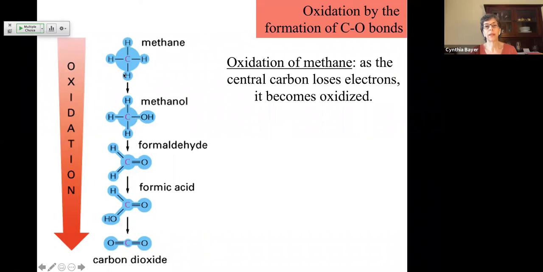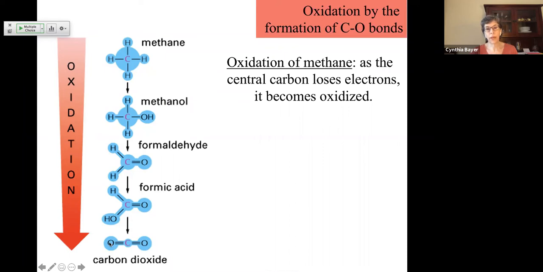So the carbon in each of these steps is losing its electrons to oxygen. When the methanol is converted to formaldehyde, another polar covalent bond forms between the carbon and the oxygen, and the carbon loses more electrons to the oxygen. And then the carbon loses more electrons in formic acid to another oxygen, until finally this carbon is fully oxidized. As carbon dioxide, the carbon has lost its electrons to each of these two oxygens.